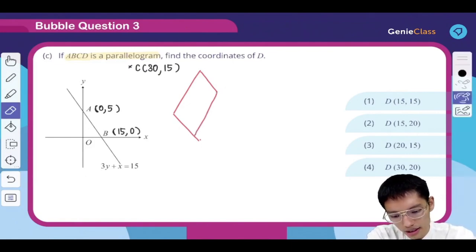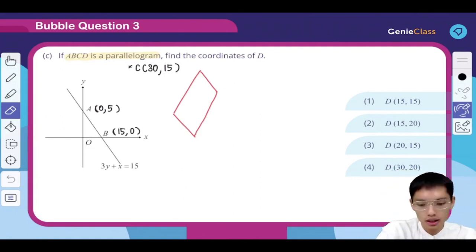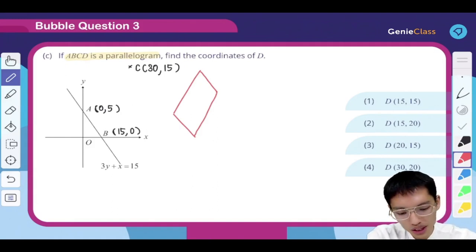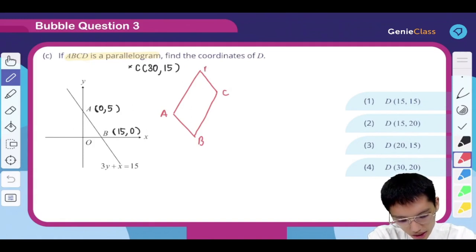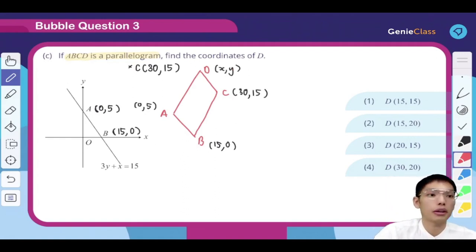What can I say if these are my points? If I were to zoom in a bit, okay, so there's some confusion. Let me just help you out. So this is A, let's say. This is B. This is C. This is D. So I know a few points over here. I know A. I know B. I know C. But I don't know D at all. I can't find D. So what can I say in this case about my gradients?